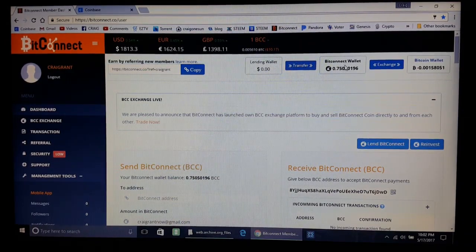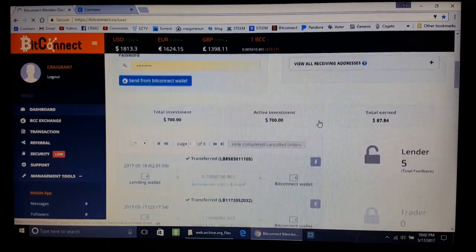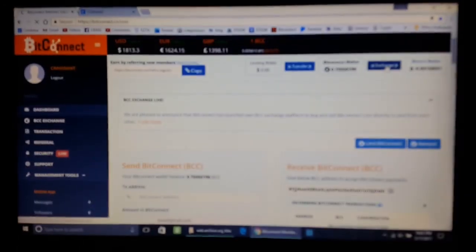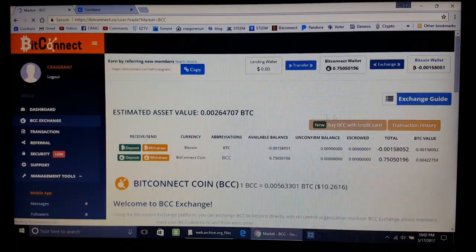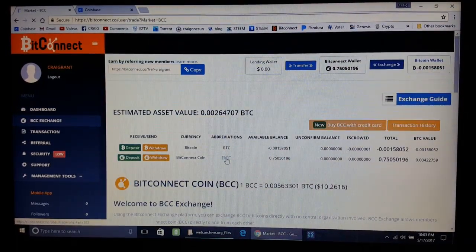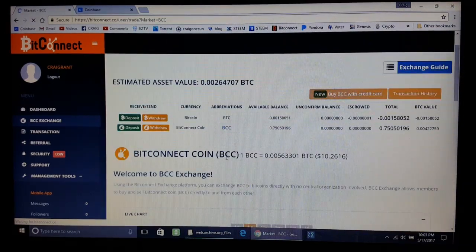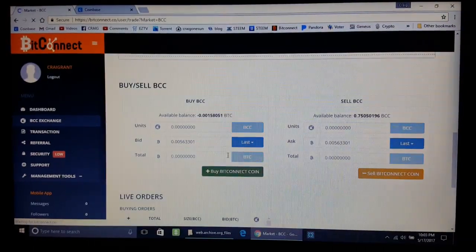So in order for me to get Bitcoin, I have to sell my BitConnect tokens to someone else like me or you on the blockchain, right, who wants to buy my tokens and pay me Bitcoin for it, right? And vice versa, right? So I just click exchange, and then it takes me to my BitConnect wallet here. Everything is set up, I can send BitConnect to other individuals, they can send BitConnect to me. Same thing with Bitcoin. So here's the exchange.